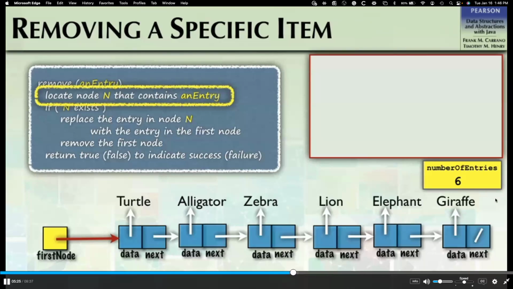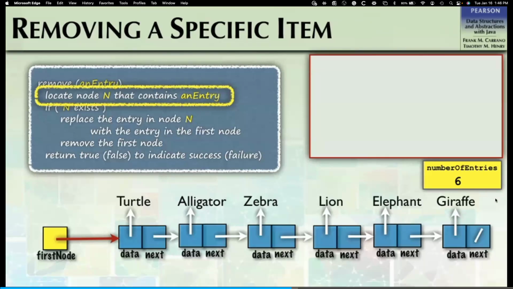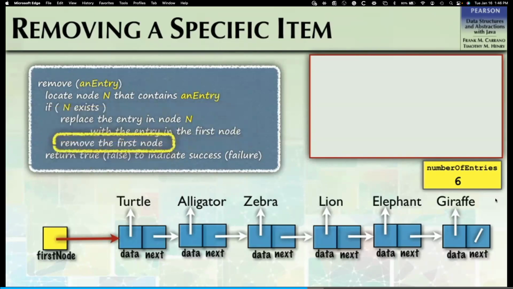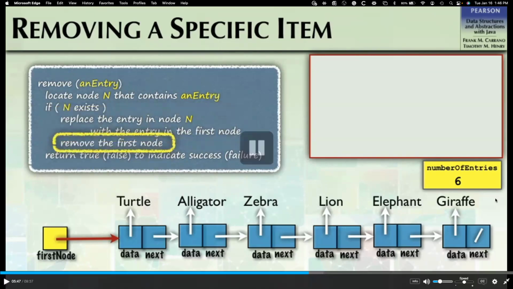That can be used by both the contains method and our remove algorithm. We have to replace the value stored in a node. Earlier, when we developed the node class, we had accessor and mutator methods for both of the node data fields. We can use the setData method of the node N for this task. To remove the first node, we can use the remove. So once again, because we're thinking of a bag and the relationship between one item and another doesn't matter because it's not in an order, we can just arbitrarily, we find it.